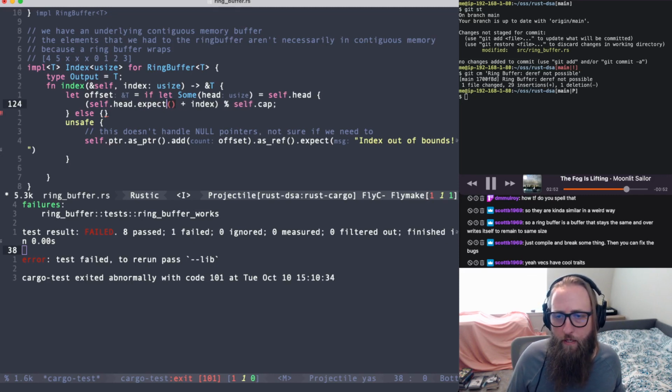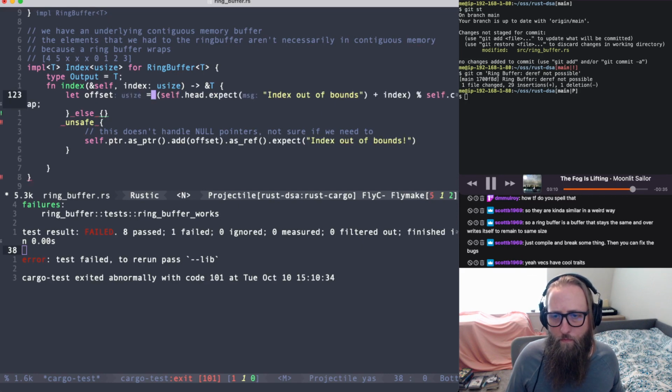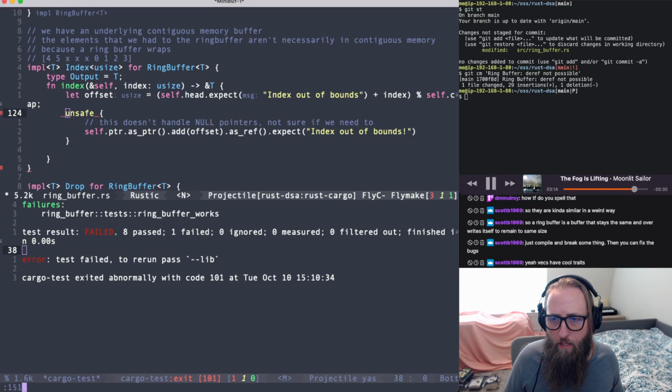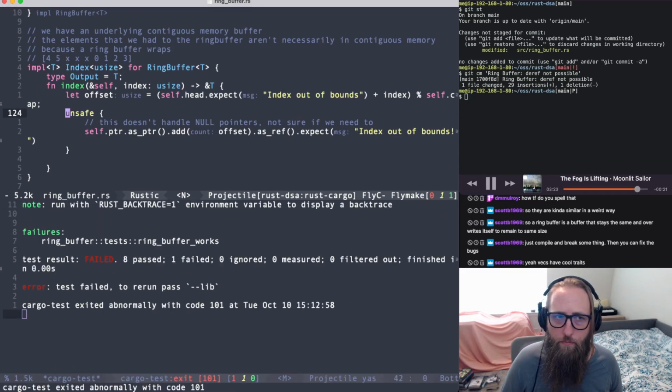If self.head is none, we know that index is out of bounds. Index out of bounds. I actually like that better for now. We'll go back to this, delete that. And obviously this is a little extra right now. We could probably clean it up a little bit.